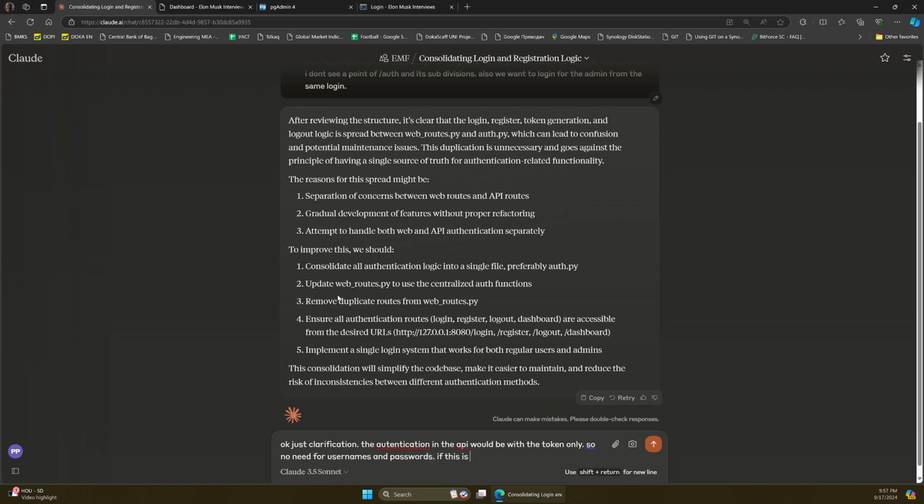If this is correct, all we need to do is keep the creation of tokens inside the dashboard. If I'm right, proceed with the implementation.